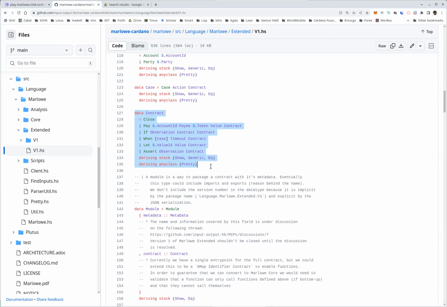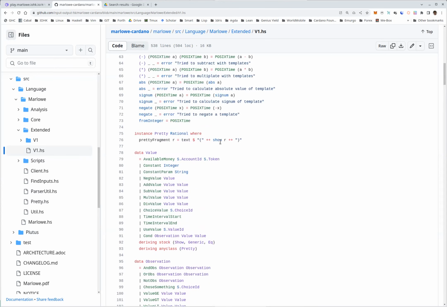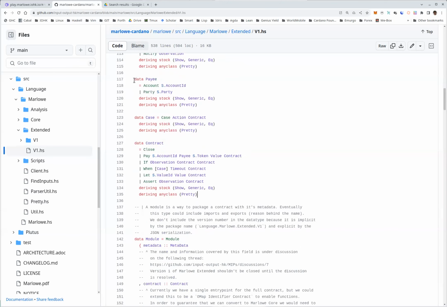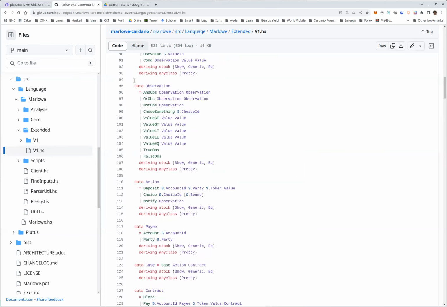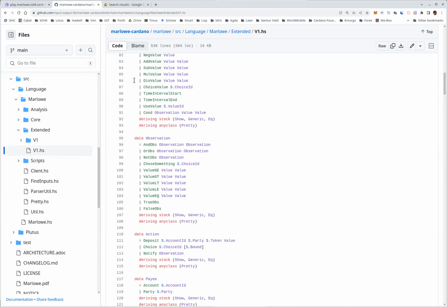And as you see, as I promised, it's really not much more complicated than this expression type that I showed you earlier. I mean, I'm cheating a bit because this type mentions other types like value, for example, which are also defined here. But even so, in principle, these two screens or so, that's Marlowe. So it is very simple.